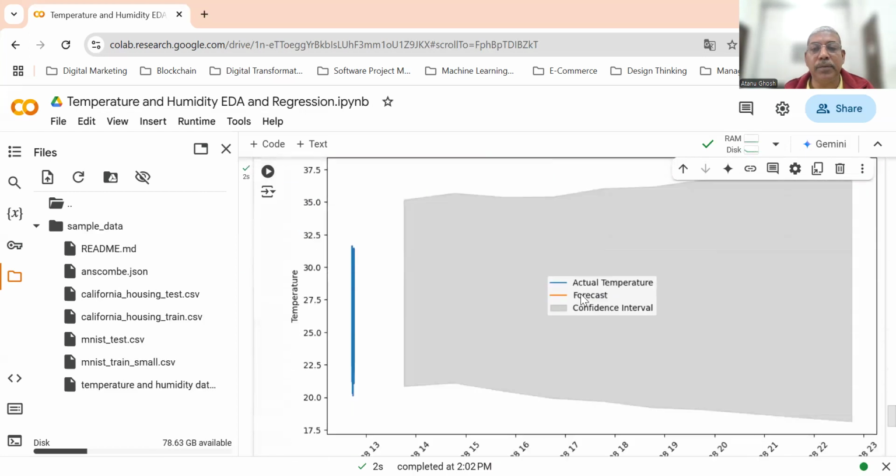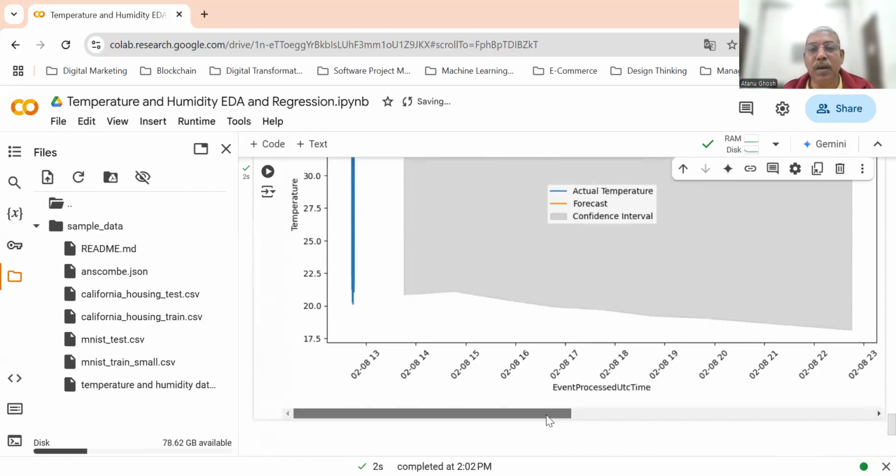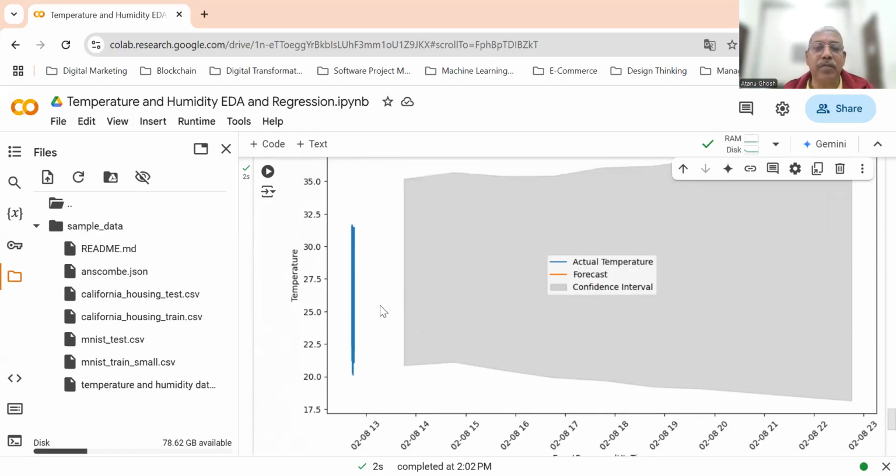Okay. So you see that it has given me the forecasting with the confidence interval. The forecasting has not come out great because the data that we have is not very high, and it has taken different days.